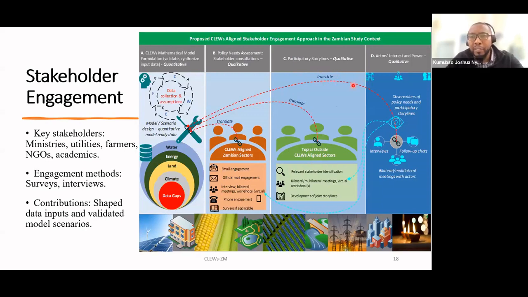Then again, the dynamics in terms of stakeholder engagement is that you've got different actors, others are decision makers, others have got too much sway and influence. Then you'd want to ensure that you balance that such that the people with much power and influence do not, should I say, mask the submission or the value that these other stakeholders in the space bring, be it experts, be it academia, or be it different diverse groups of stakeholders. So this combination now helps to ensure that the modeling that is being done has got a human face to it, as opposed to just modeling in isolation.